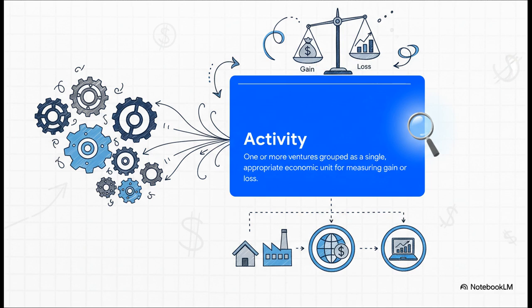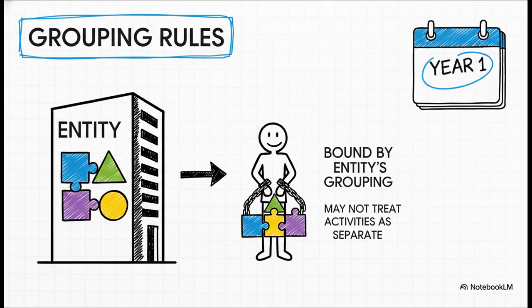You know, if you have a bakery and a coffee shop next door that you run as one business, you'd likely group them. It's all about looking at the economic reality, not just the legal paperwork. And listen, this grouping decision is a really big deal. You have to get it right from the get-go, because once you make that choice, you're pretty much locked in for future years. And pay close attention to that rule from Reg 1.469-4D5. If you're a partner or an S-Corp shareholder, the entity makes the grouping decision first, and you are bound by it. You can't just undo it on your personal return. This initial choice sets off a chain reaction for everything else.